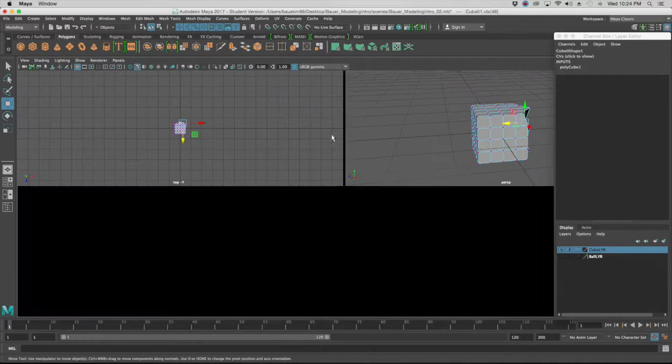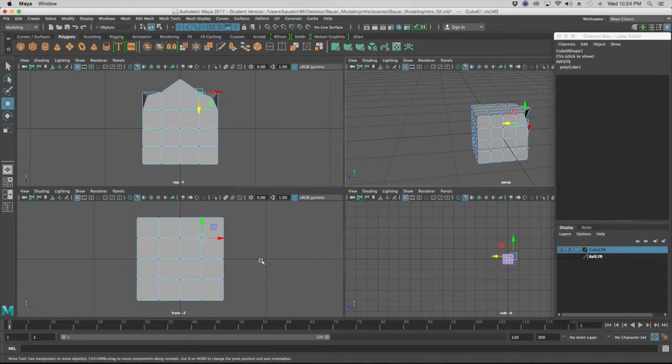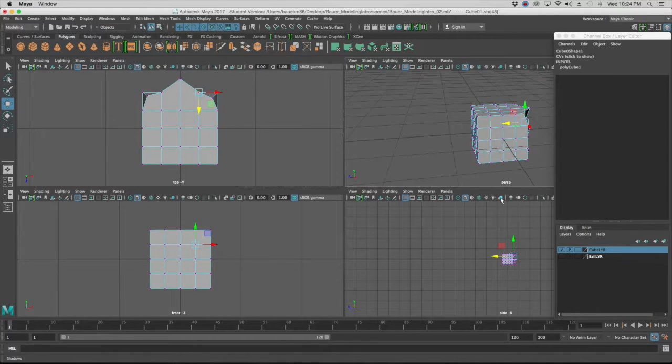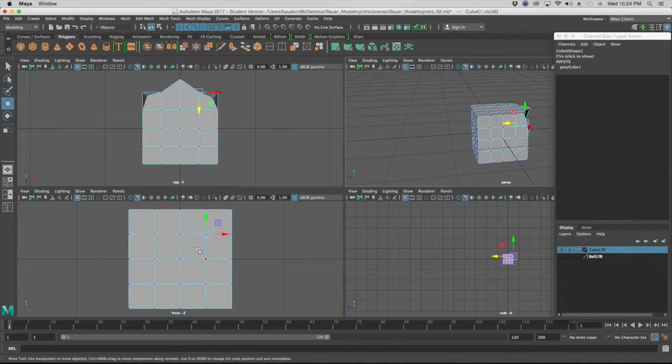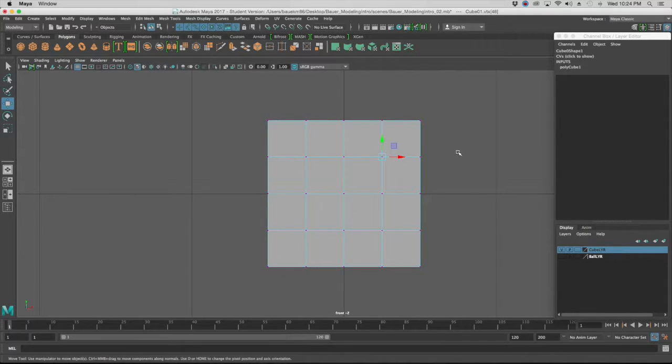So I'm going to click Spacebar, and I'm going to zoom in on my front view. And in your other views, in your top, your front, or your side, what are called your orthographic views, you're never going to be able to rotate in them or anything like that. They're set where they are, and they're going to be looking directly at your object as far as whether it's the front, the top, or the side. There's a bottom view and some other ones we can look at later on. We're not going to get to those today. So if I just go into my front view and I click Spacebar, I'm going to blow that up. So now we're looking at a different side of our cube than what we had just manipulated, okay?